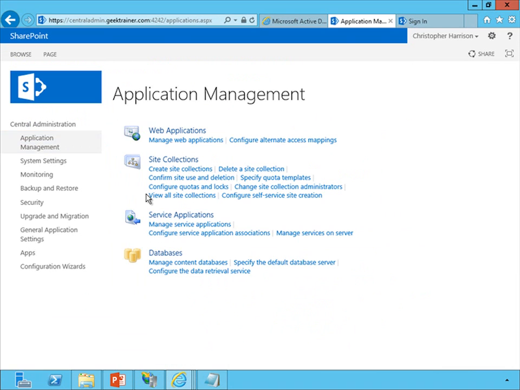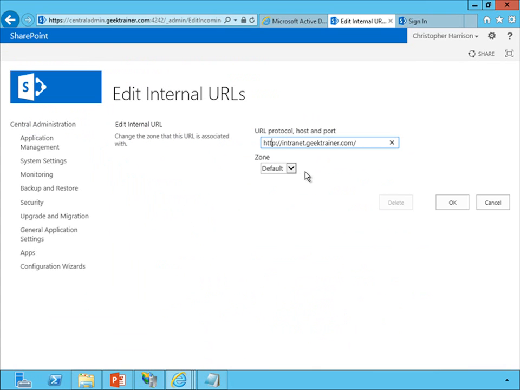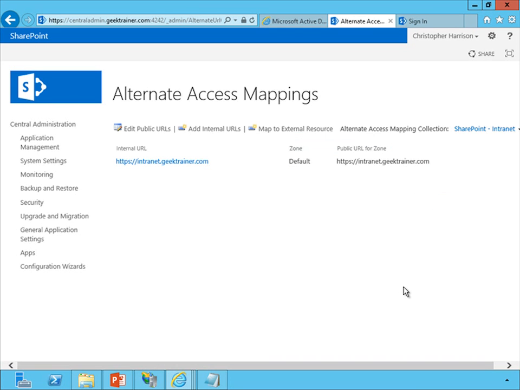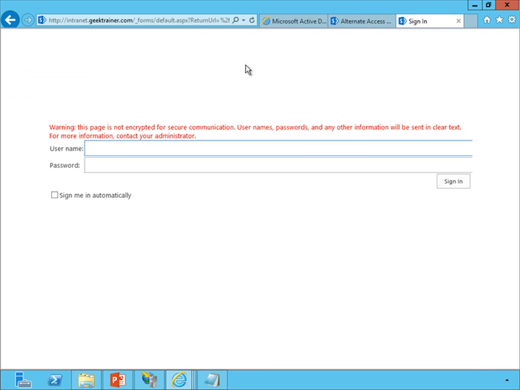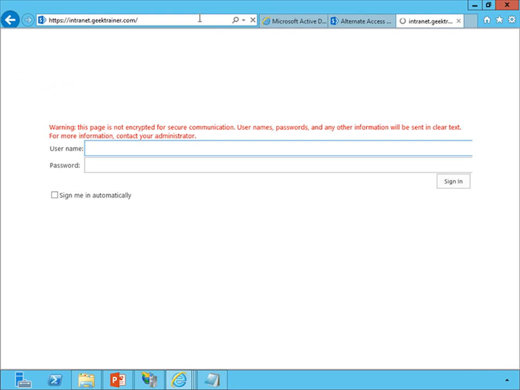So now let's go back once again to Central Administration. And let's go to Application Management. Let's go to our alternate access mappings. And on our HTTP, we'll hit this, and I'm going to hit HTTPS. And we'll hit OK. So now let's go back to our last tab over here. Let's go ahead and navigate back to HTTPS://intranet.geektrainer.com, and I'm going to hit enter.